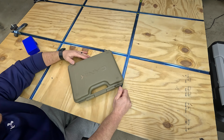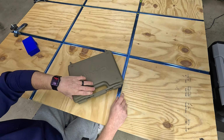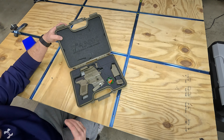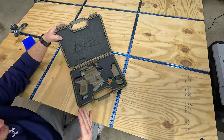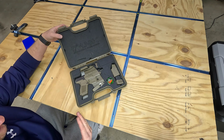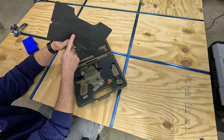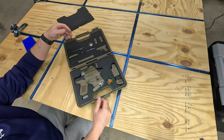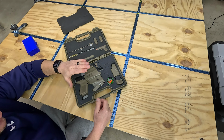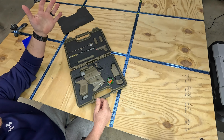So the pistol comes in a nice hard shell case. It is lockable. You can see the two holes right there. Slide the tabs over, open it up. And one thing you have to give Canik credit for, whether you like their firearms or not, is they are not shy with what you get with your purchase. Tons of value for the money. So we'll go ahead and take this top cover off. When you first get it, there's going to be some paperwork on the back there. I've already removed it just to get it out of the way and save a few seconds on the video. You're going to get your weapon itself, but before we get into that, let's show you everything else that you get.